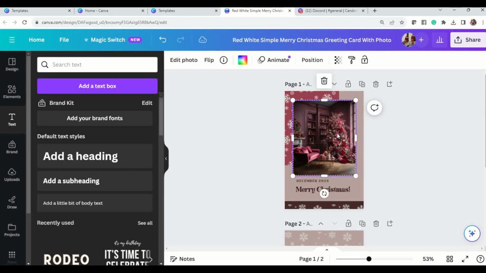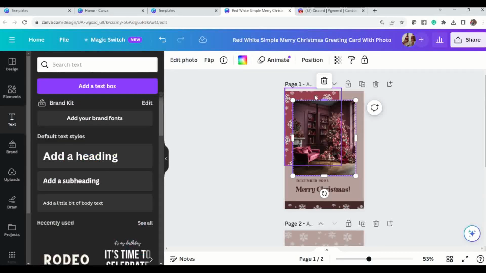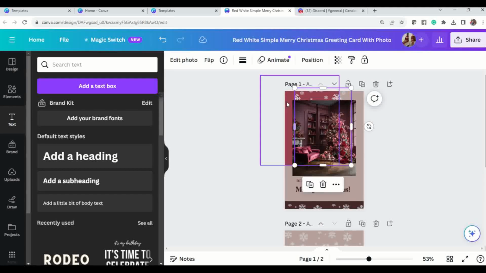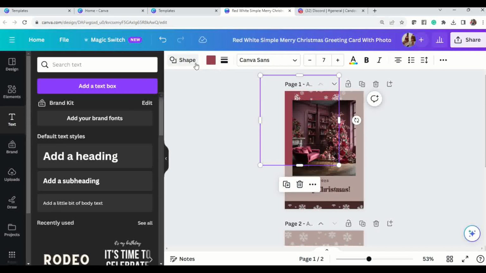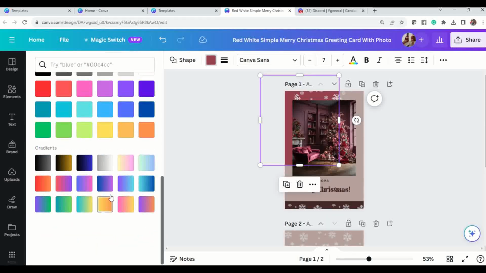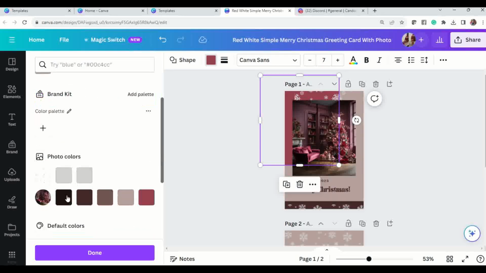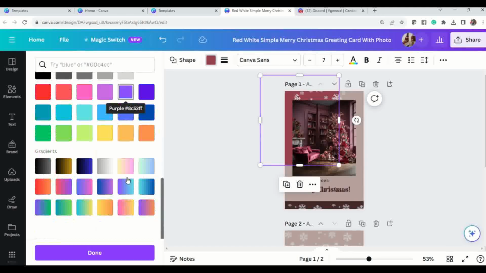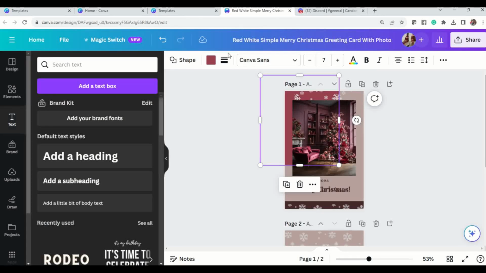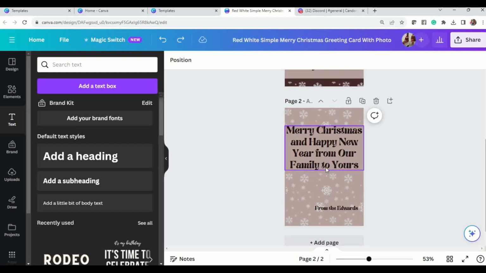Okay. I don't know why it didn't pick up these colors right here. I'm going to try one more time because I really do want that dark red. I don't know why it's giving me such a hard time, but it's not letting me have it, and I don't like that. Photo colors. It's not recognizing it. Okay, we're going to just leave it. So I'm just going to undo that. And we're going to go ahead and save this. Okay, so we have everything we need here.